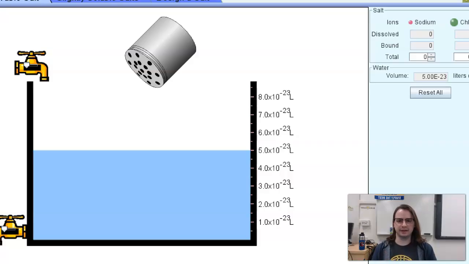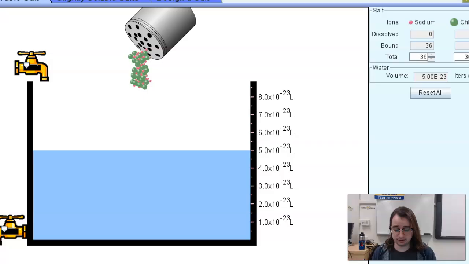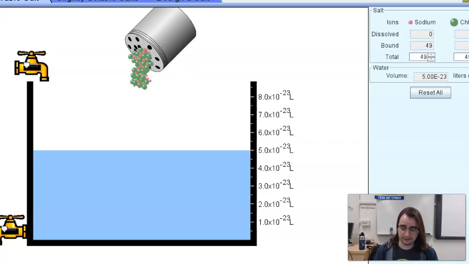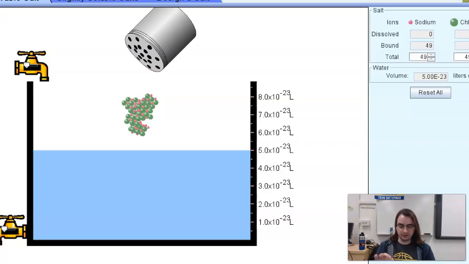All right, so here we are in the lab. Let's take some salt here. We got to shake the salt out. And, well, we got to make it go. And stop here. So we're dealing with sodium and we're dealing with chlorine. Sodium is kind of the little pink dots. Chlorine is the little green dots. And they are about to fall into water. So let's observe to see what happens when the sodium chloride falls into the water.